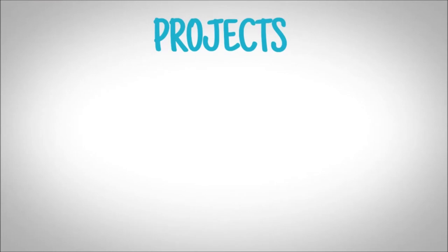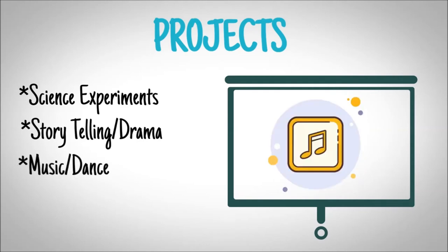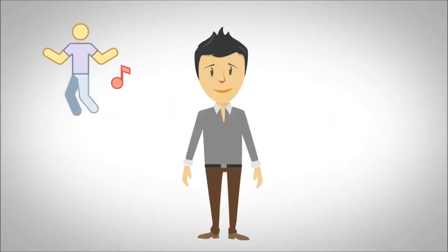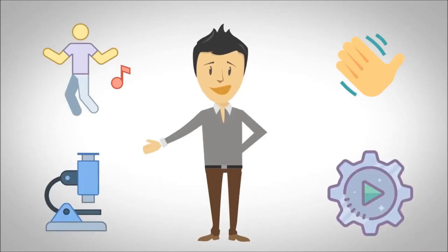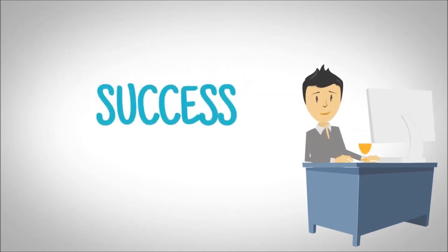When doing projects, Jordan likes to use his creativity as a way to make connections with the information that he can show to his teachers and classmates. Jordan is very creative and able to use his sense of movement and touch to help with his learning inside and outside of the classroom. It's important to remember that no matter how you learn, we all have strengths as learners that we use to help build our success.